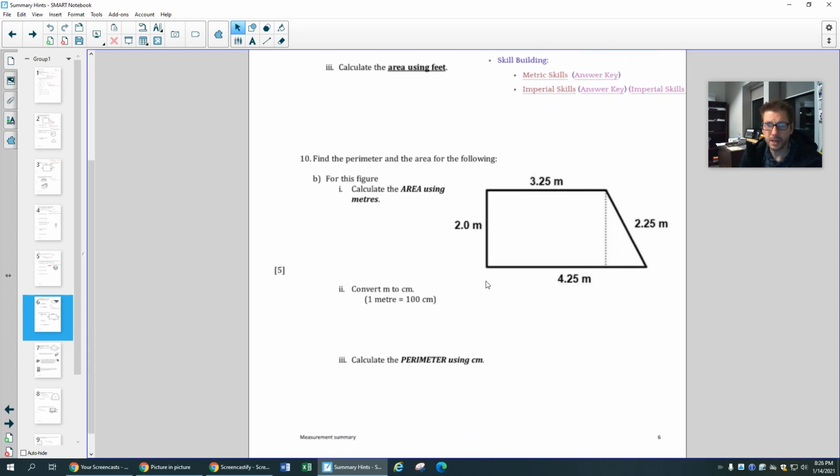Perimeter again is just walking around the outside. Area is figuring out the number of shapes in the middle. So on this one, just remember you've got 2 shapes. You've got a rectangle and you have an area. What you need to know is how long this dotted line is, and then you've got to figure out how long this gap from the dotted line to the corner is as well, based on the information you have in the diagram.